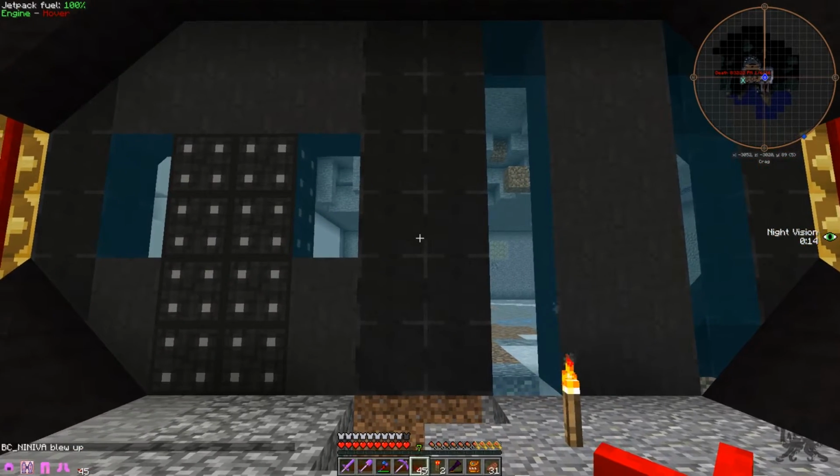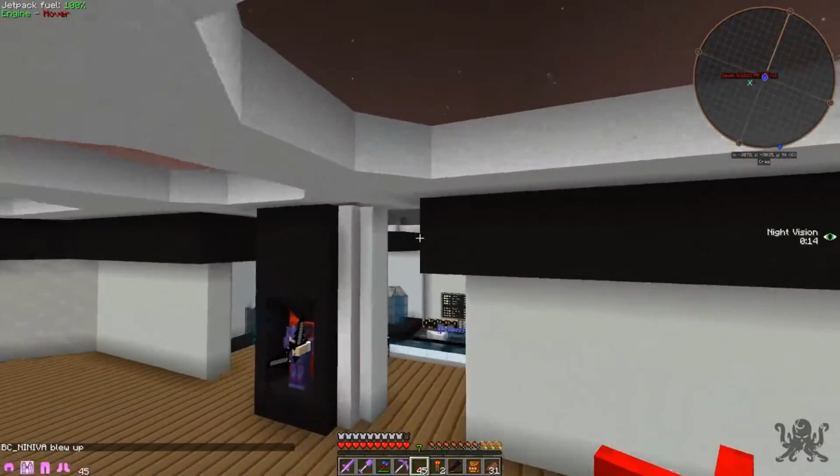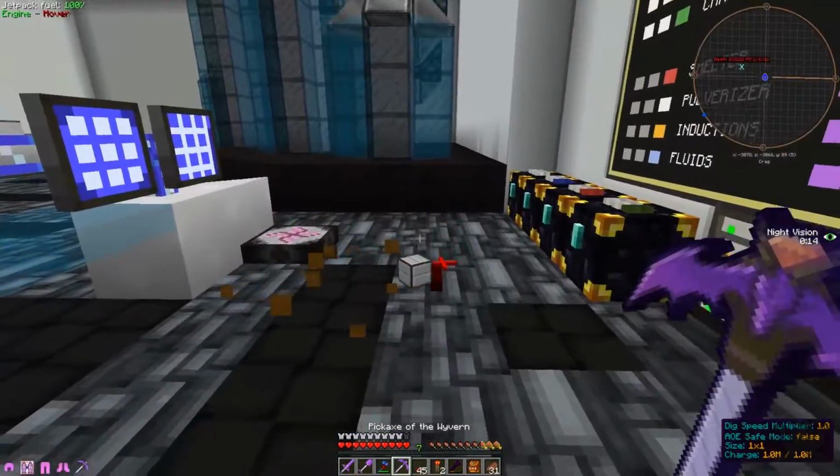Oof, he's having a problem with his power. Electrical Age, I keep telling him not to use it. But it's okay, you know, he says nobody uses it, so I'm going to use it.